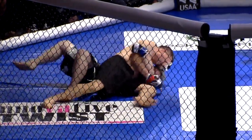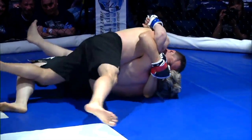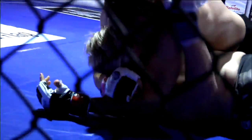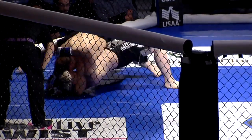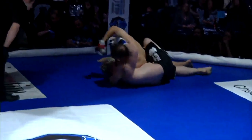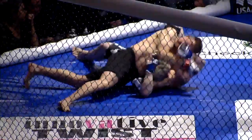Now Kirkland can actually take their back here. A little scarf choke here from Hollister. He bails on it, spinning into side control. A couple strikes. Kirkland could take his back but he's going the wrong way — he's got to turn into him, try to hook his leg around. Now Hollister is in side control, tons of pressure, he's flattened out his opponent, and is in a better position to land strikes.